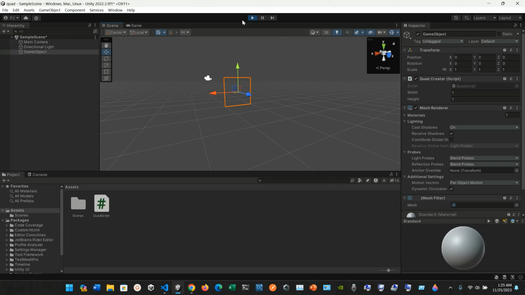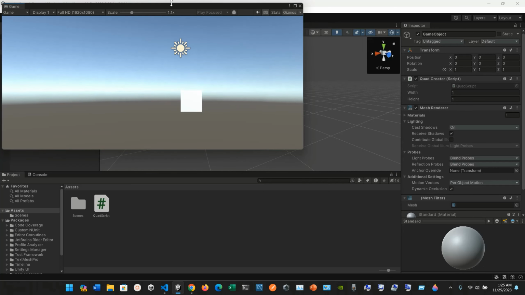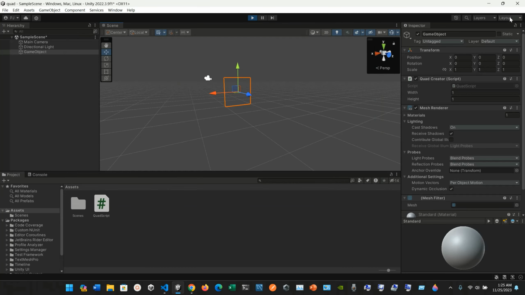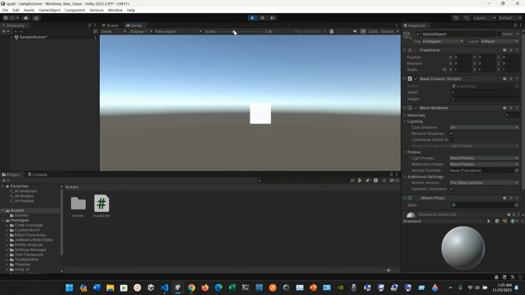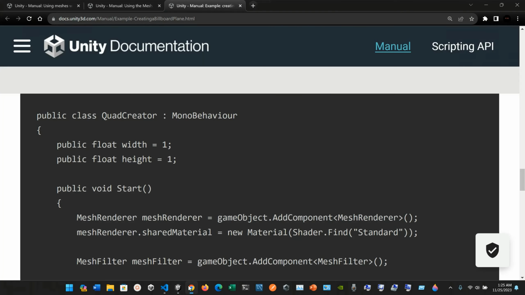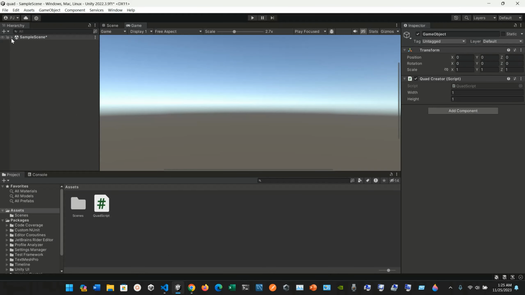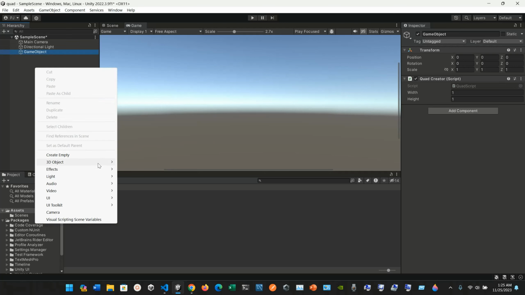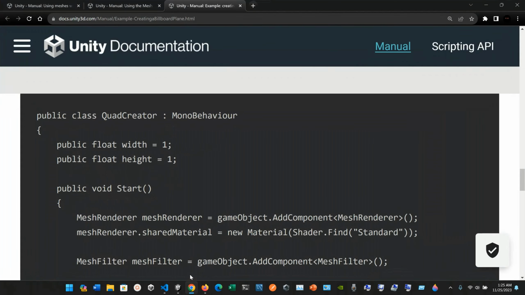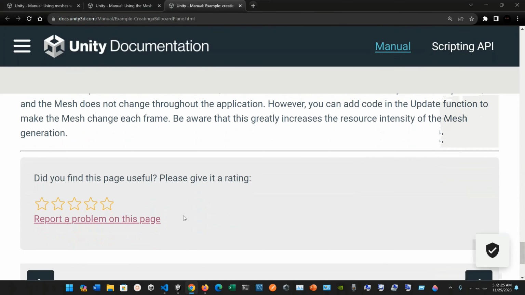It doesn't have any functionality, so let me lay it out and set the game view, and the game is going to be right here. You can make this one bigger like that. We can just leave it here, and once you stop playing the game, the quad is going to disappear because it's not really a 3D object that we just summon like the cube, sphere, capsule, or cylinder.